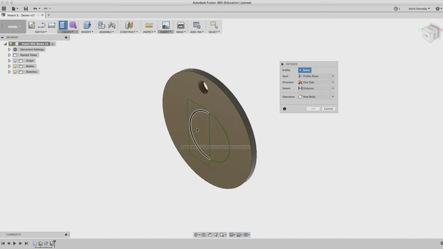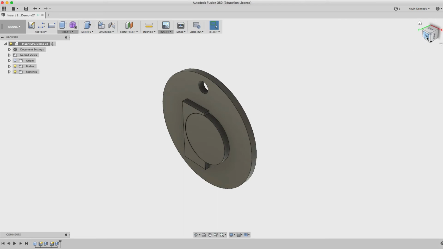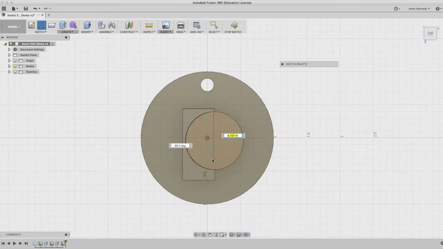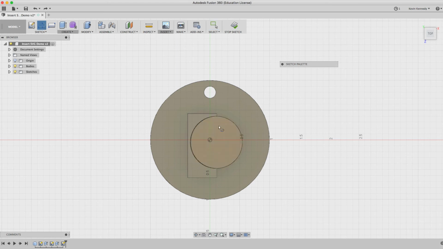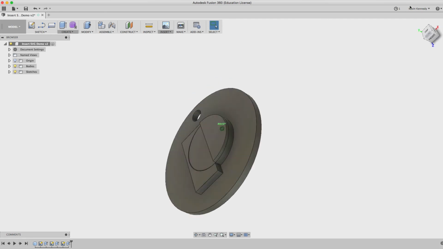Now, an SVG is a great and fast way to insert text or some sort of logo if you need something to be extruded out or even a hole cut out of your object. Now, on the Product Design Online logo, I have a line down the middle to separate the D and the O here. So I'm just going to go ahead and create a line, and then I'm going to go ahead and extrude the D portion out just a tiny bit here.